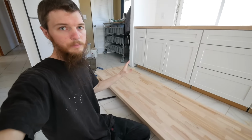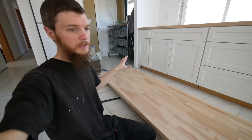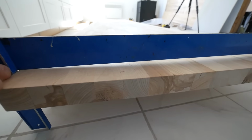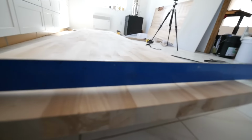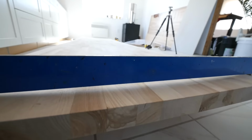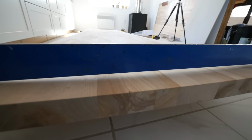So I'm looking at the top, getting it ready to cut, and I noticed a major problem. This board has a big cup in it. Okay, you see it? You see the gap under the middle? Huge. So this board is warped, and that's not good.